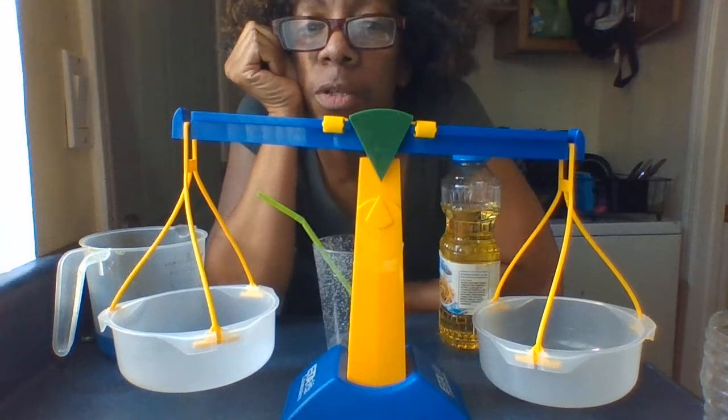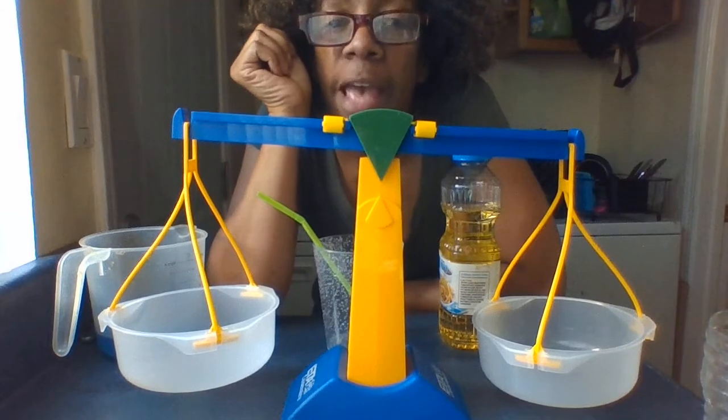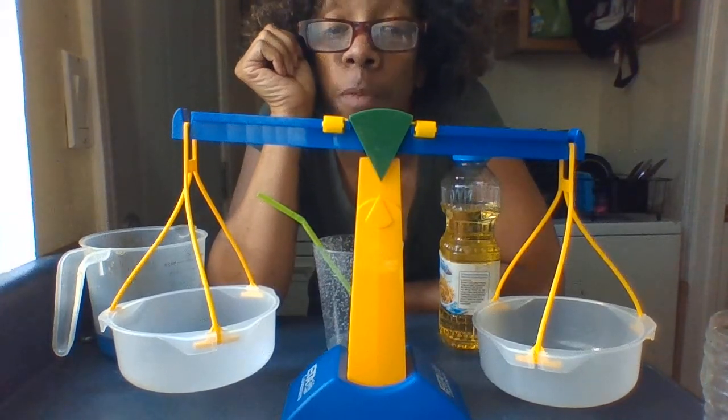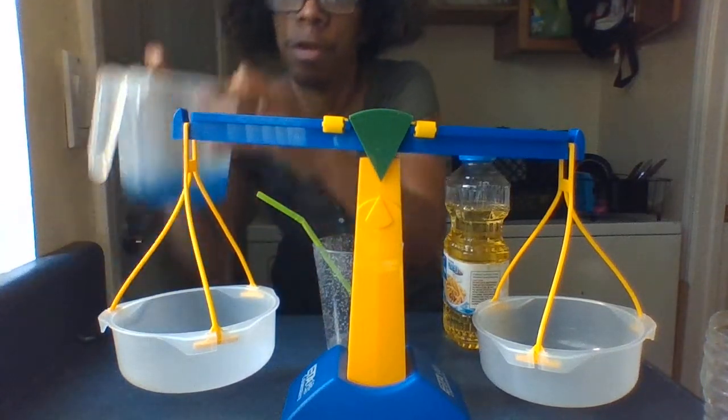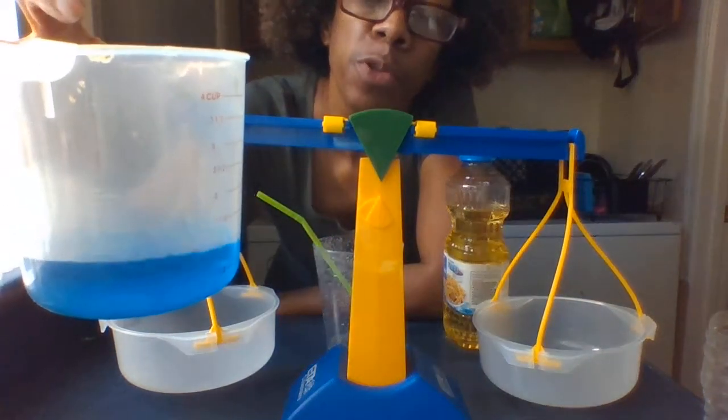Good morning, preschoolers. We're back in Miss Lake's kitchen, and today we are going to measure two items, oil and water. I dyed the water blue so you can see.